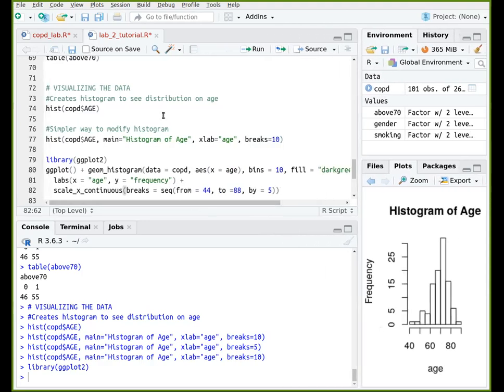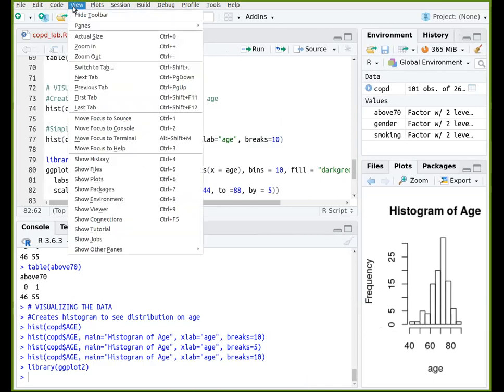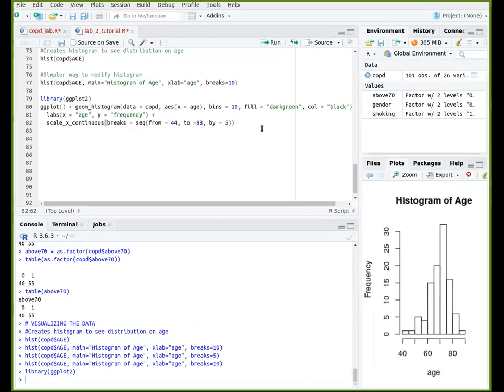with a bunch of other information, a bunch of other parameters that you can use. So the way to do it might seem a little strange at first, but you identify the function ggplot plus other functions. So this is the histogram for this ggplot library. The data equals COPD. Notice this is the value, this is the parameter, always like this, within parentheses of a function. You're going to have parameters, or let's say attributes, and then the values.